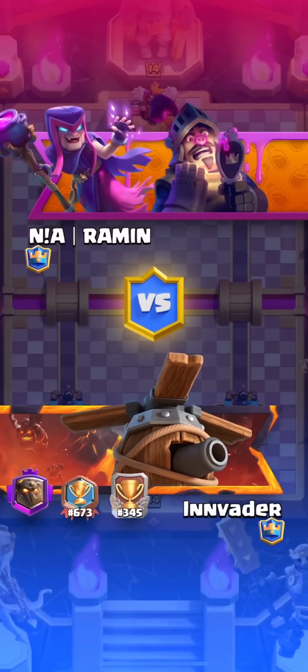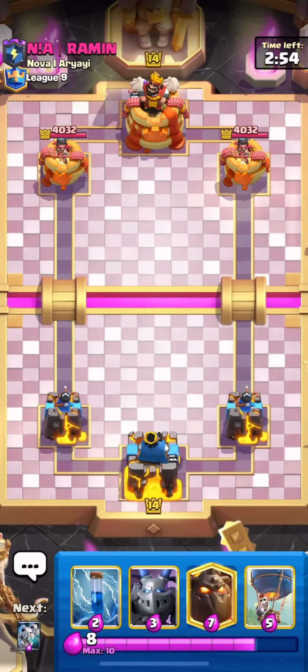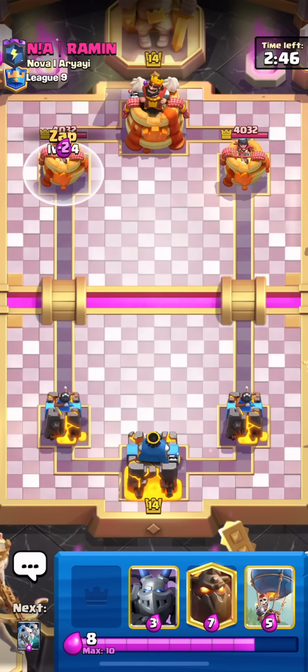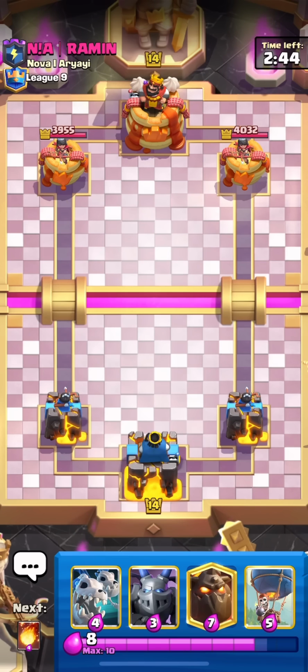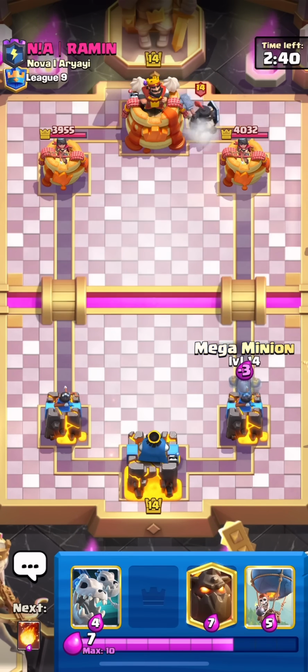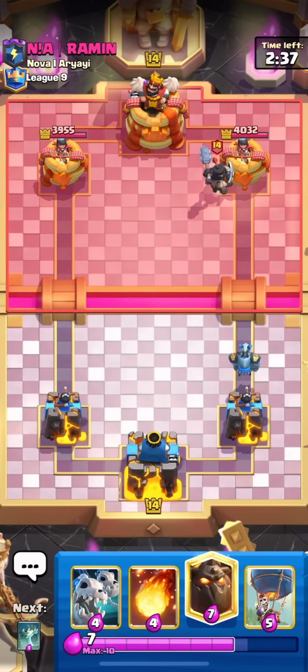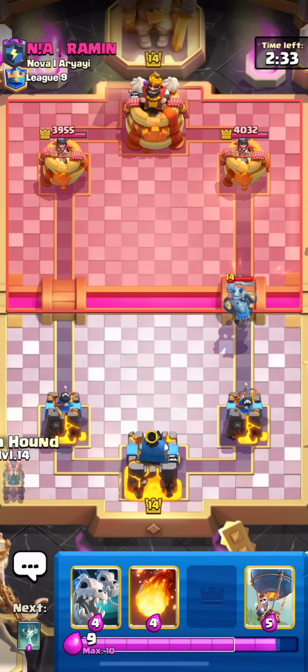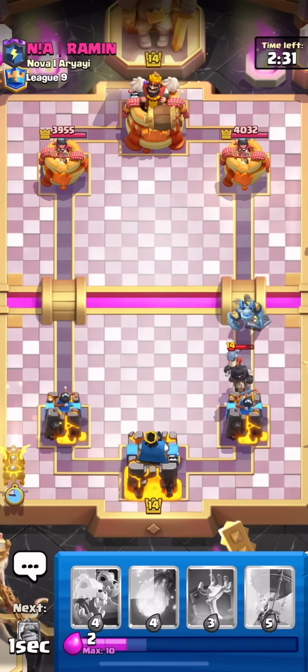One more game versus N.A. Ramin, however you pronounce that. I think it's Ramin. But we are at 11 wins, and we only need one more win to get to Ultimate Champion. I've got a pretty good win rate, too, I think, because we went 30-9 on stream yesterday, and it went really well. I lost like 3 out of the last 5. I played pretty bad, so it was going even better before we dropped a couple of matches.